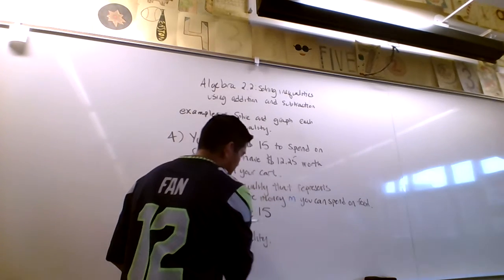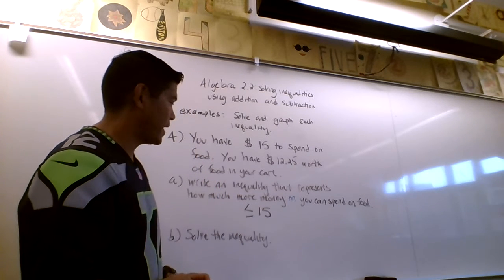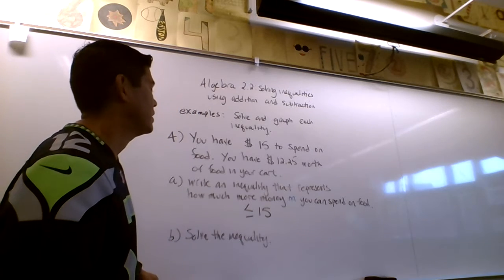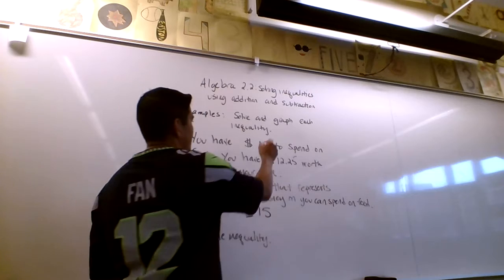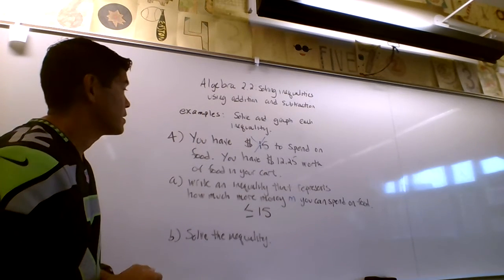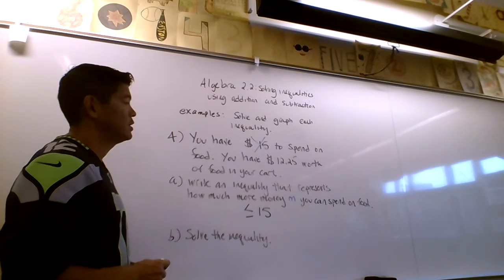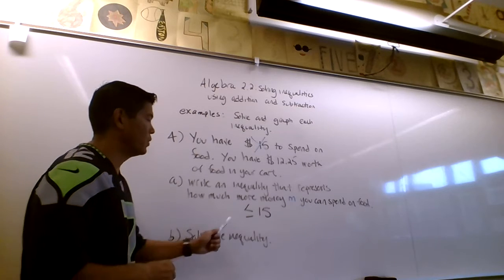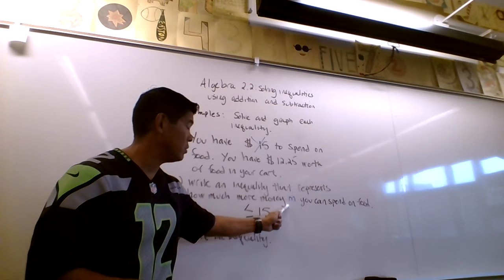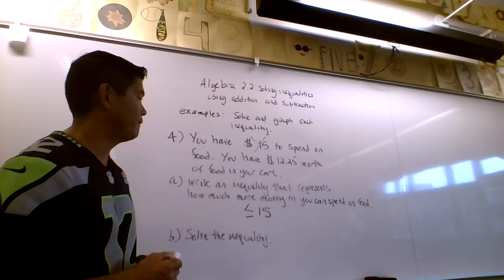The amount that you spend, which we haven't put in the inequality yet, has to be less than or equal to 15. Some of you might like to cross out the information that you use once you're done, so you know you're not going to use it again. You already have $12.25 worth of food in your cart, but you're trying to get as much food as possible with the $15. So on top of that, or also, you can spend M more dollars and cents on food.